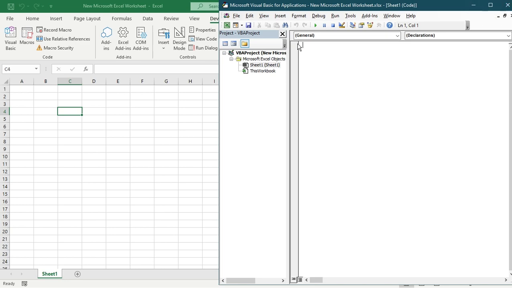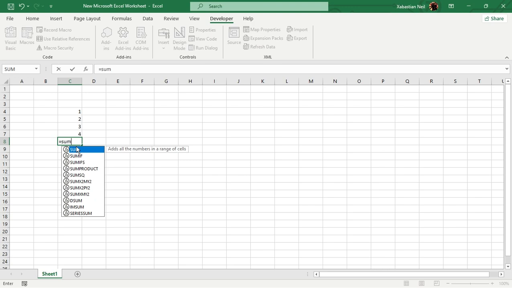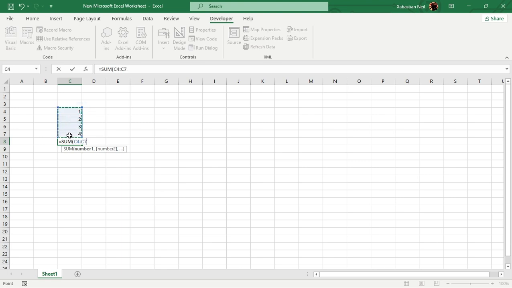Let me tell you the basics. When you want to add data in Excel, you have to select the cell, which is also the data field. Another thing, if you want to use a formula, let's go to the cells, for example 1, 2, or maybe just 3, 4. Now if you want to get the result, or sum all of them, you press equal SUM, because this is already a function, already programmed like this. Then close the parentheses or press tab first, and then type the closing parenthesis and hit enter. Thus we get our result.